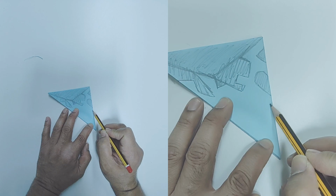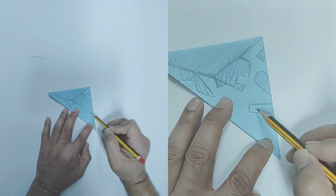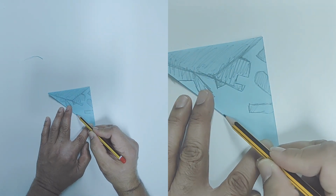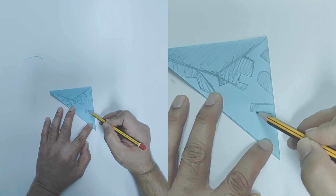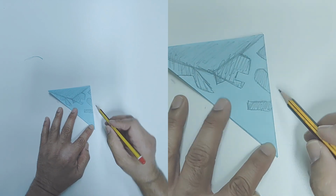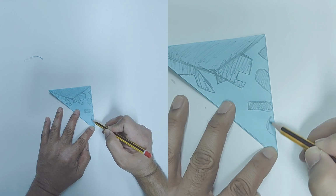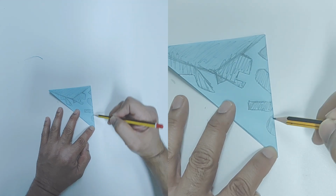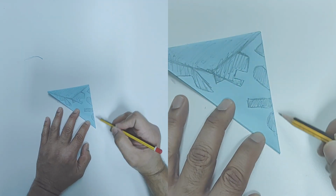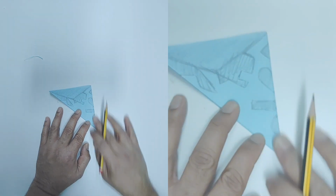I'm going to make another shape. Let's see, I'm just going to make maybe a rectangle here to go inside like this. I'm bringing it over here, but I'm not going to the left side, because if I bring it all the way to this long side, the left side, it's going to cut the whole bottom part off. So you can bring it to the middle if you want. I'm going to make one more shape here, maybe a half circle. And you notice none of the shapes are touching each other, okay? I'm just going to leave this like this. Okay, I'm finished with my right side.